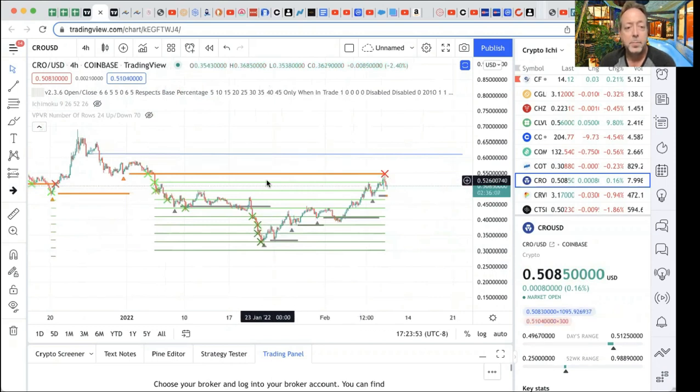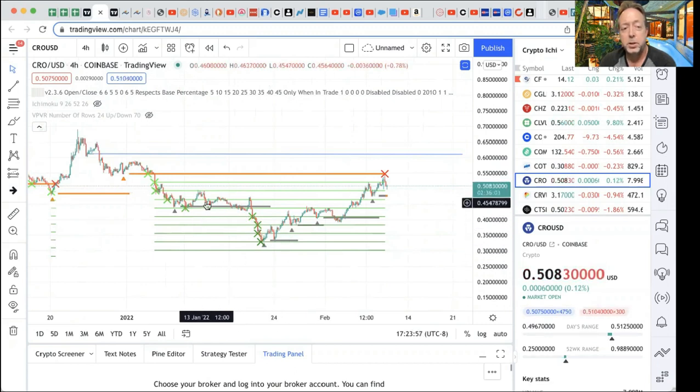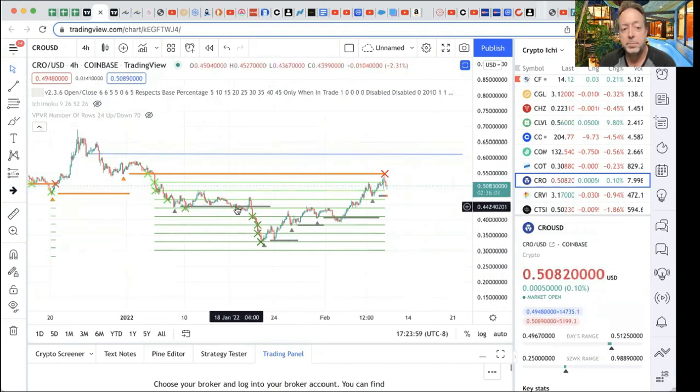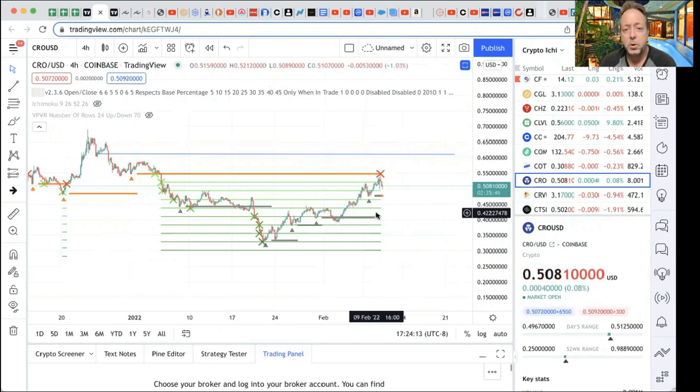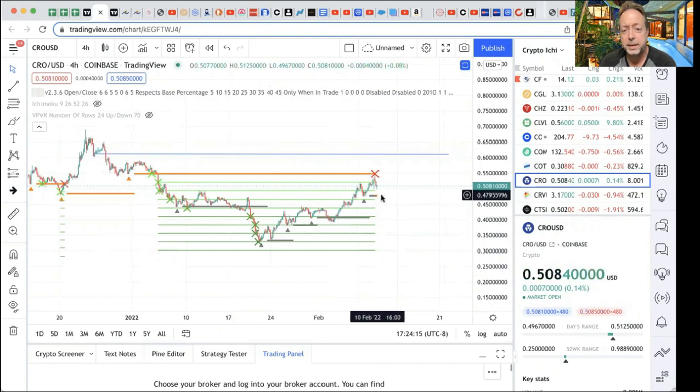It finally hit. But you can also play these lines. If you're somewhere in something like this now, you can play the same thing on these gray black bars here. Broke, came back up. It broke right there, it came back up. It broke, it came back up, roughly right there or right there. It broke right there, it came back up. And so now it looks like we might be heading down over to another base here.